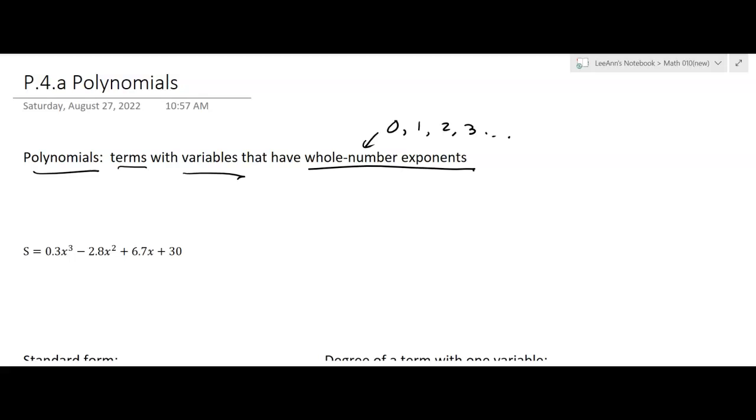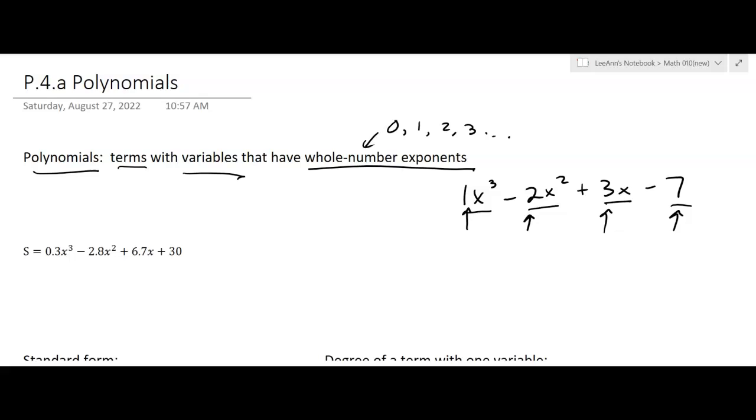Okay, so an example of a polynomial would be something like x cubed minus 2x squared plus 3x minus 7. That would be an example of a polynomial. We would say it has 4 terms: 1, 2, 3, 4 terms. The coefficient here would be considered 1, even though it's not written. The coefficient for this term would be -2. The coefficient would be 3. And then the constant here is -7.